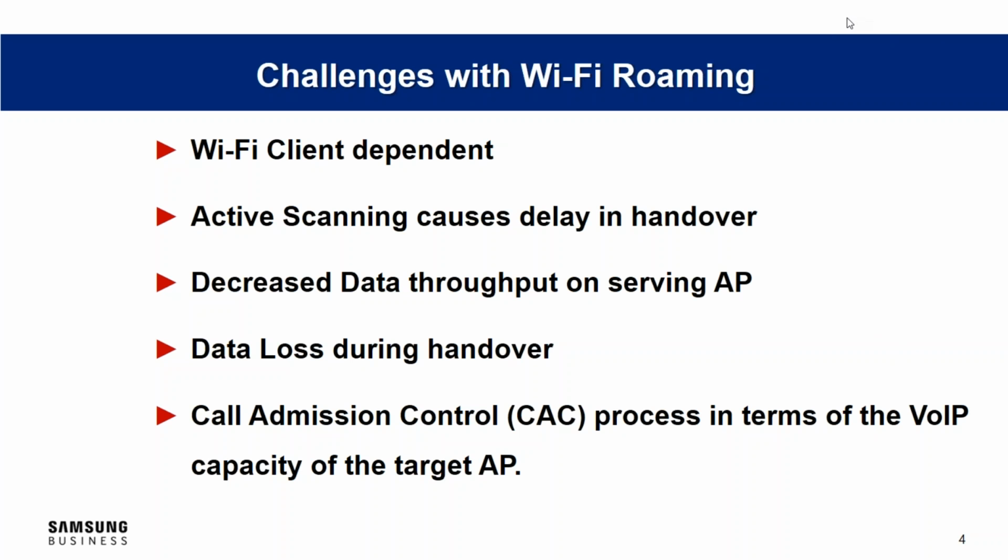The second issue is that, let's say you've picked a particular access point to hand over to. There is still a challenge as to when you hand over to this access point, when it considers the start time of the handover. So there's a possibility that you may actually start losing some data there, and that can also happen.